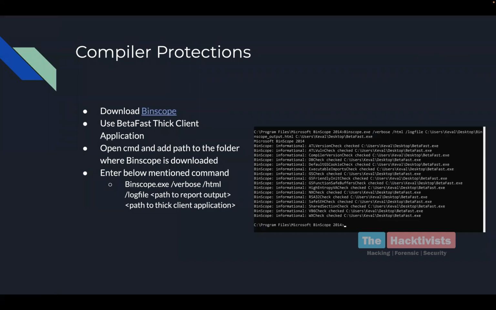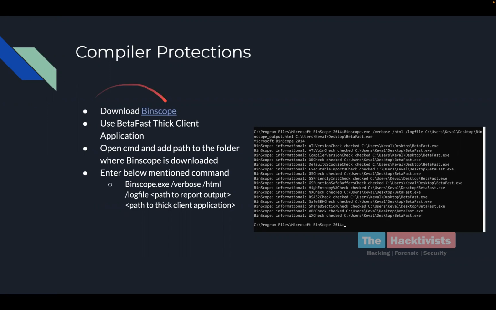The second thing is the other compiler protection checks. Now, what actually are these compiler protection checks? Typically, whenever they are developing an application, they will have many security implementations which can be done from the operating system level itself. Something like we had seen previously, that they need to enable DEP and ASLR. Similar to that, there are multiple other compiler protections which should be enabled, and whether those are enabled or not is what we'll be looking at in this particular phase.